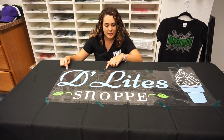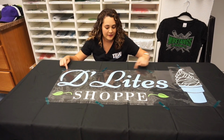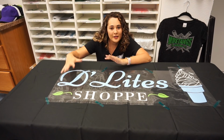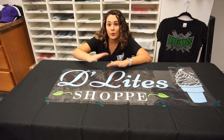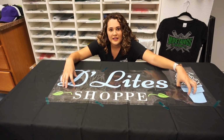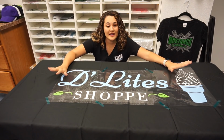I have our TRW Magic heat tape on here, so you'll see these little pieces of tape here. The heat tape is a thermal based tape. It's like the best Scotch tape ever. It's going to hold our design steady so that when we go and press this in stages, it won't shift. So we won't have a design that maybe is pressed correctly here, but because it wasn't taped down, it shifted and it was a little higher or lower on this side. It's going to be set, and we're all set to go.